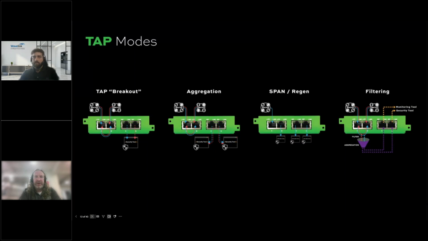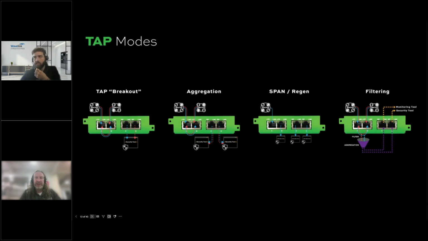So with the tapping technology, we do look at several different types, and this is fairly high level right now. But the most basic tap that we were talking about is what we call a breakout tap, because it breaks out both sides of the conversation. So if you think about a full duplex connection, so you have a 1 gig link, if it was running at 100% utilization, you'd actually have 2 gigs of traffic. So that's the purpose of a breakout tap, it gives you that full copy of the traffic. So you tap a 1 gig link, you can get 1 gig of each direction.